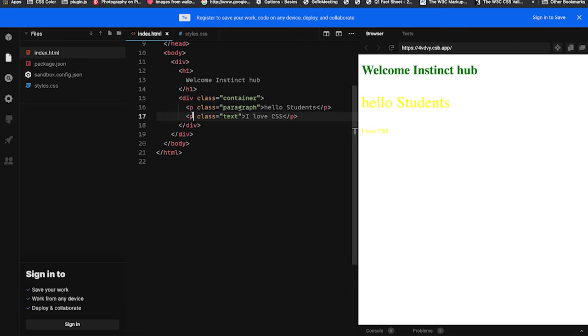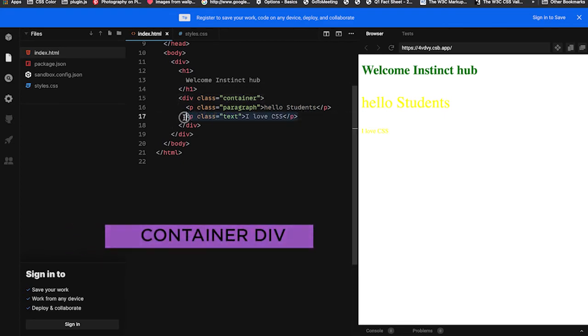So what do I mean by parent-child-sibling relationship? The parent of this first paragraph is the container div. The parent of the second paragraph, which has a class of text, is also the container div. Do you understand?